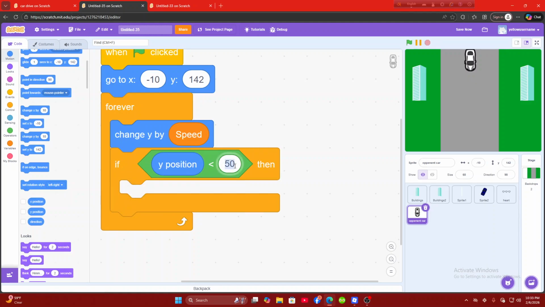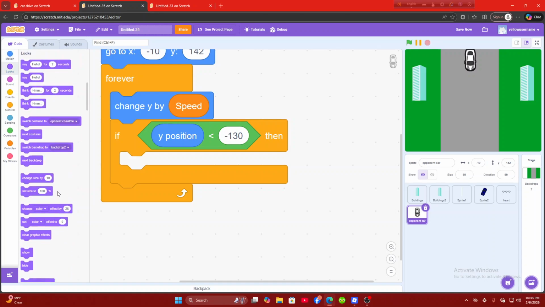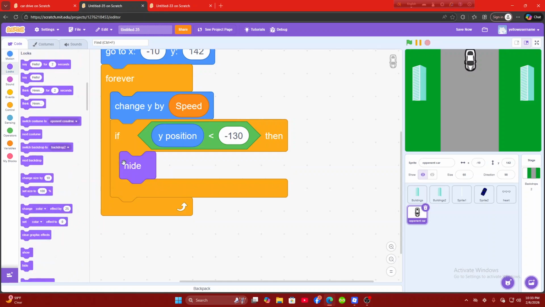So if the Y position is less than -130, which is probably touching the bottom, I want to go to looks, have it hide, and go back to the original position.